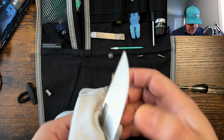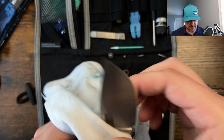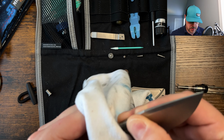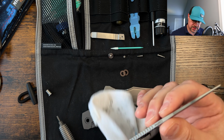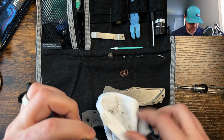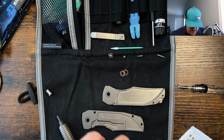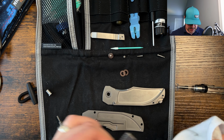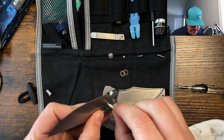Blade feels sharp. There's your number 95. I don't see the blade steel anywhere. I see Vero on the top. I don't see the blade steel labeled anywhere on here or anywhere else. I'm gonna have to do this all over again when the goodies come in. You'll see what's coming in. I'll definitely share that with you guys.